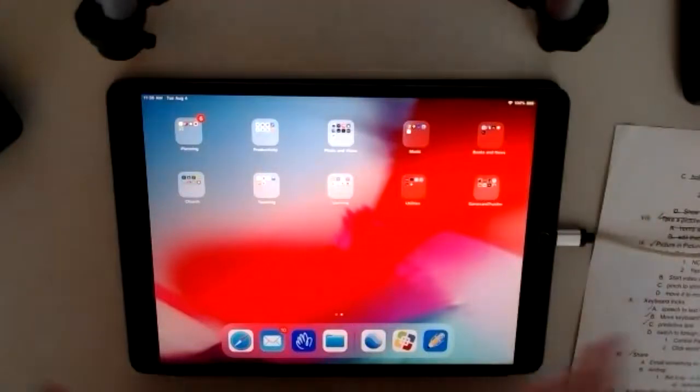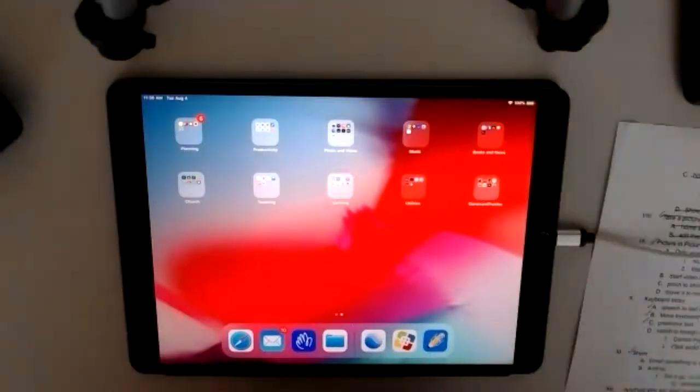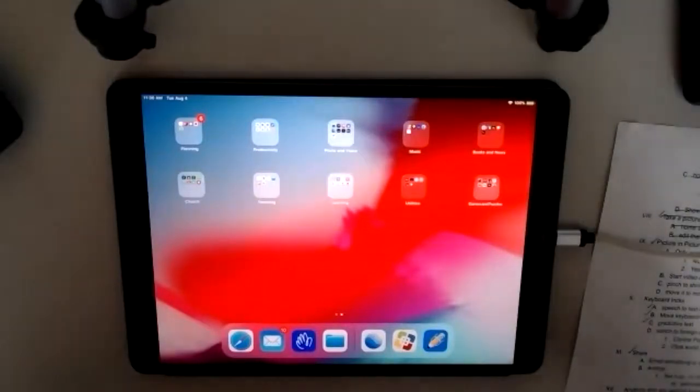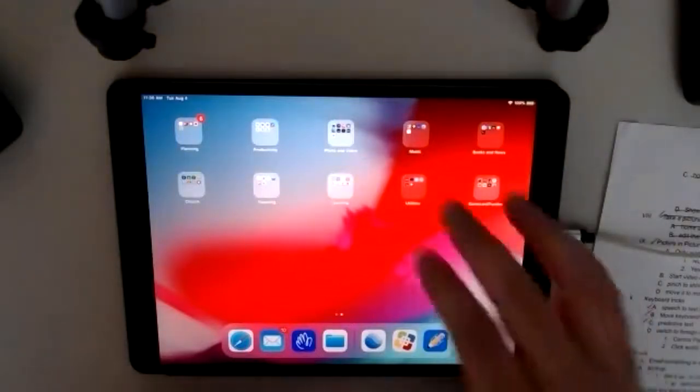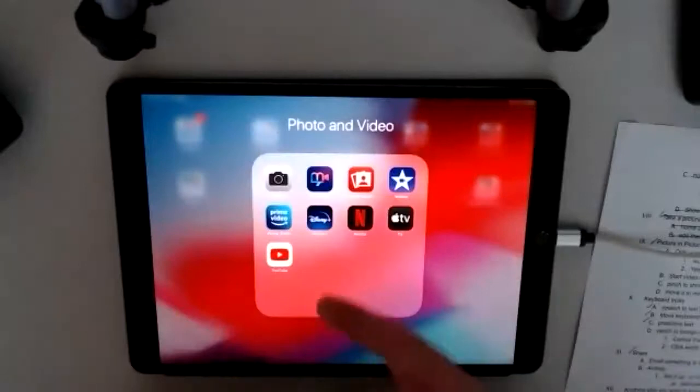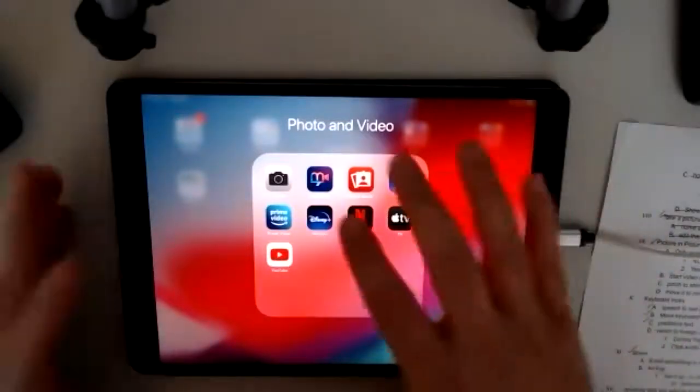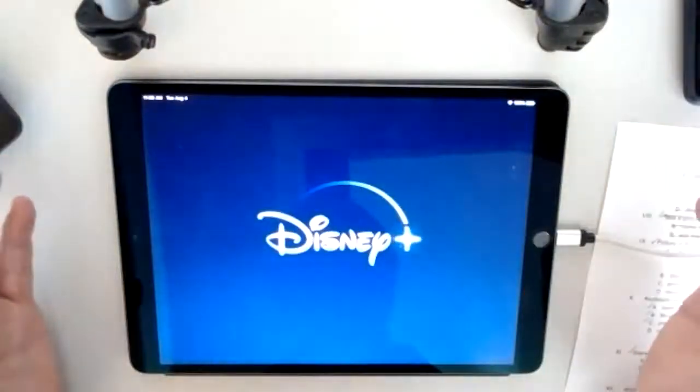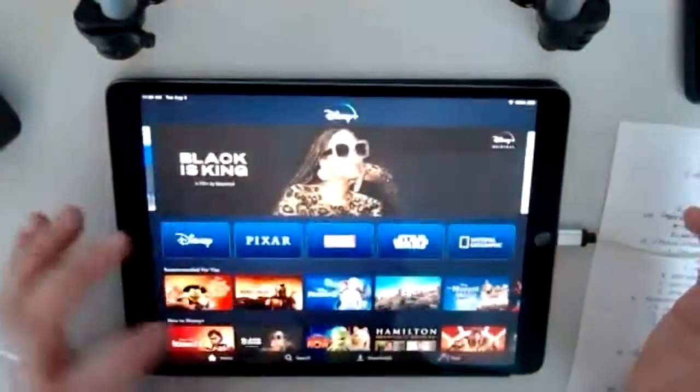Now this works for some apps and not for others. It works for video that's already on the iPad, like if you purchase a movie through Apple, it works for that. It works for Prime Video, it works for Disney Plus, it works for Netflix. It does not work for YouTube. You probably don't care because I haven't shown you what it is. You'll care after I do. Okay, so I'm just going to load up Disney Plus because it's what I already had open. And I'm going to start my episode of The Mandalorian here.